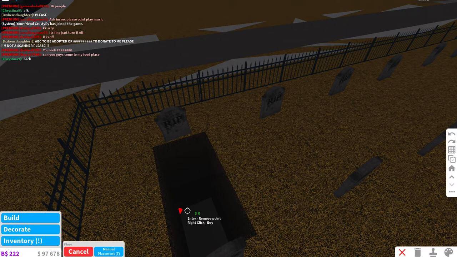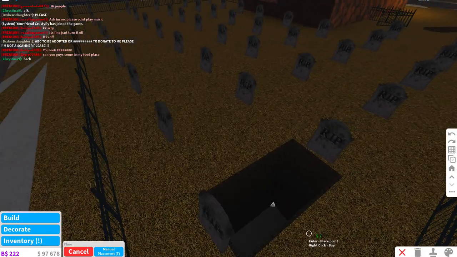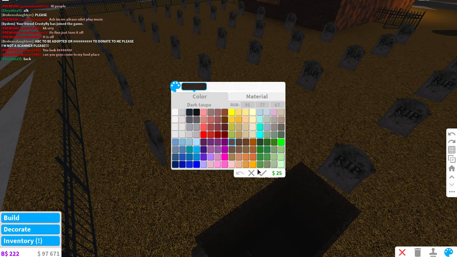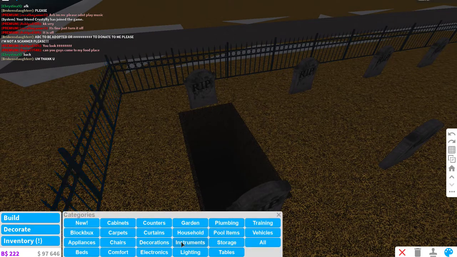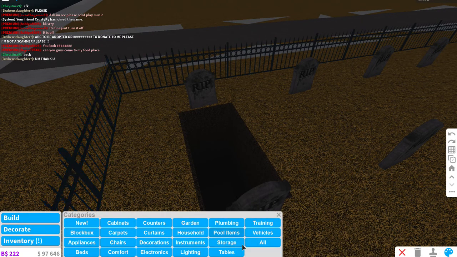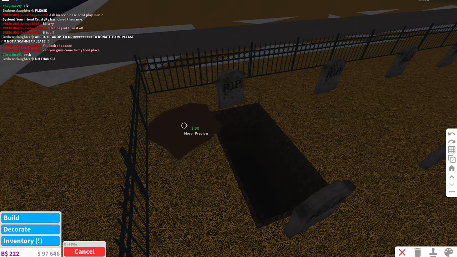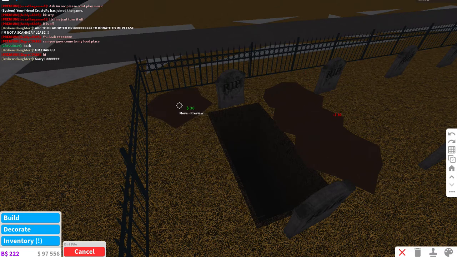Why does it not capture a room? I'm confused. Boom. Bam. Bam. Bop. Okay, something we gotta get. Okay, not here. We gotta go to gardening. We could get dirt, piles of it around it.